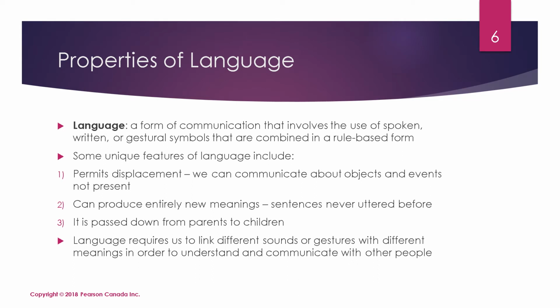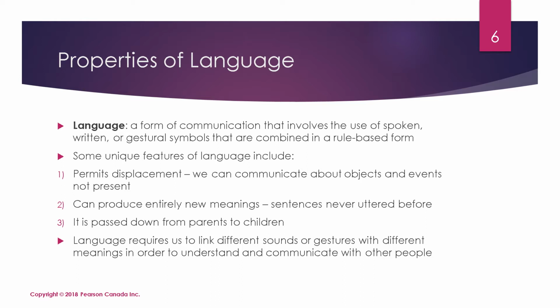So now we'll briefly go through some of the properties of language. So language, it's a little tricky to define, especially when we talk about the differences between language and communication, but for our purposes, we'll define language as a form of communication that involves the use of spoken, written, or gestural symbols that are combined in a rule-based form. So there are some unique features of language, and we say unique when we're comparing them to other types of communication, like for example, animal communication.